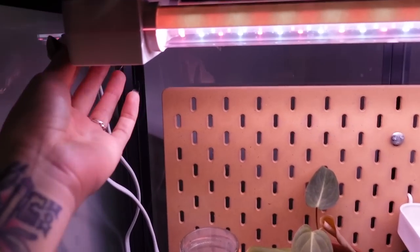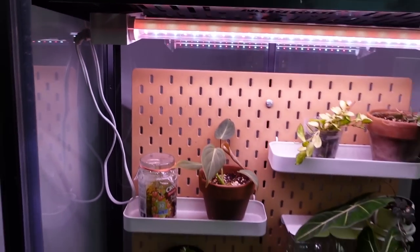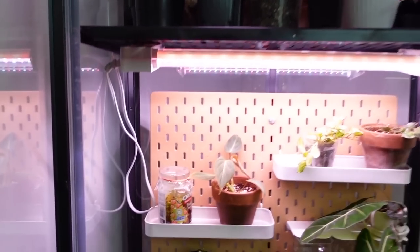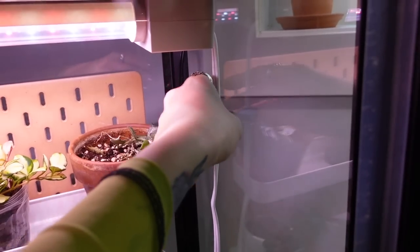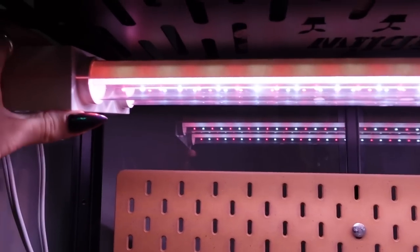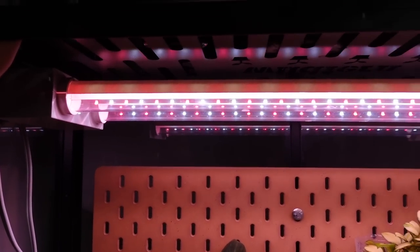I will say something else about the lights. It is nice that you can daisy chain them. Once you've got the fans and everything going, two fans, two lights, you kind of have a lot of cables. So you can daisy chain the two lights. This one is just the cord from the top light that's plugged into there. And then this is the one that goes down and is plugged into a power source. I do have this second one zip tied onto the shelf, which I'll talk about.